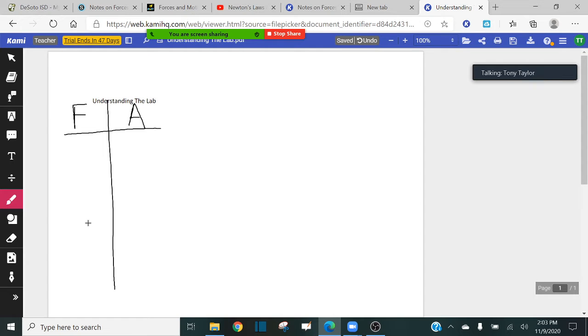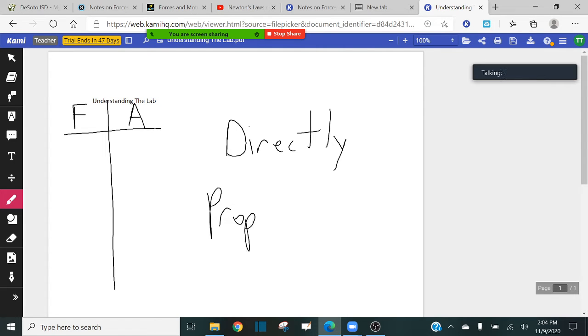The acceleration also increased. Guys, whenever two variables are related to each other in that way, in the sense that as one increases, the other also increases, there's a name that we have for that relationship. We call that a direct proportionality. In other words, force and acceleration are directly proportional to each other. I'm going to write that term down because you're going to hear me saying that a lot this year.